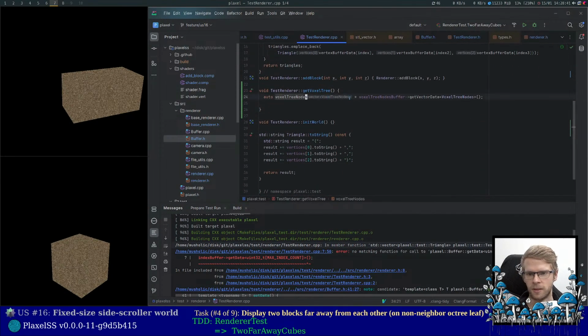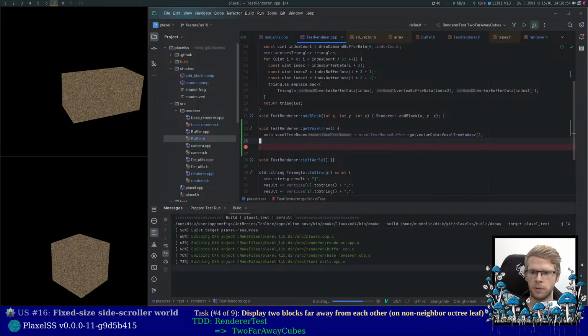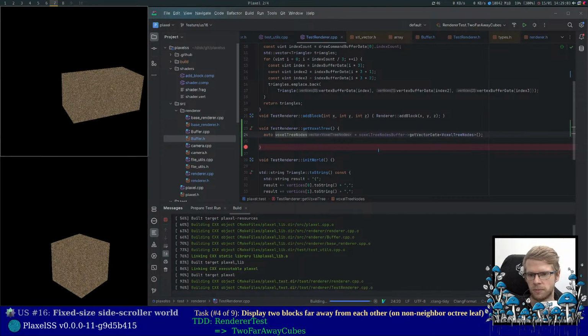Here. So it seems to be okay for now. What I will do is a small debug to make sure that it's working.